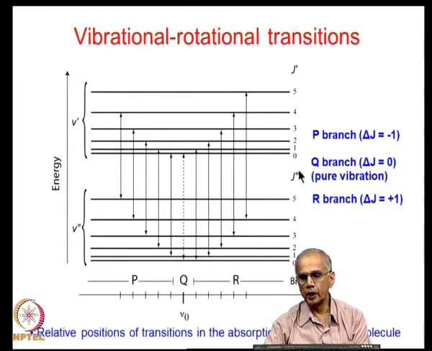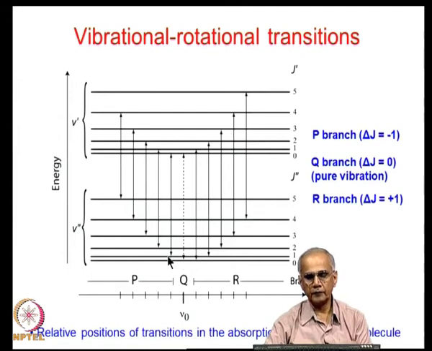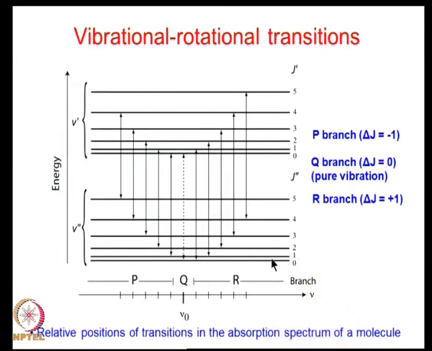The Q branch is called the pure vibration branch, where delta J is 0, no rotational transition, only pure vibration. Sometimes this does not occur; it is called a forbidden transition. And to the right and left are transitions in which there is both vibration and rotation. On this side is the R branch, whose frequency is higher, which means in addition to the basic vibrational transition, the rotational quantum number also increases. So, you require more energy. The photons have frequency above nu 0.